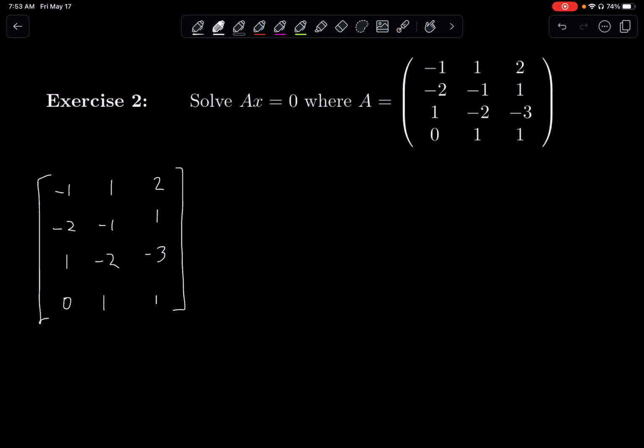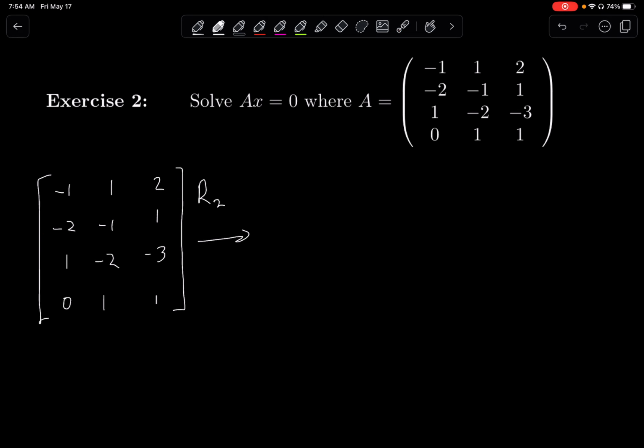So we have to start eliminating those numbers. Where's the first zero that I want? I want to put it in row two. Now, if you want to, you can start off with row three. That's totally fine, but I just like going sequentially. So we're going to start with row two here. I'm reassigning row two. If I multiply row one here by two, I get -2. Then if I subtract row two from this, then I get -2, so that gives me 0. That's exactly what I want.